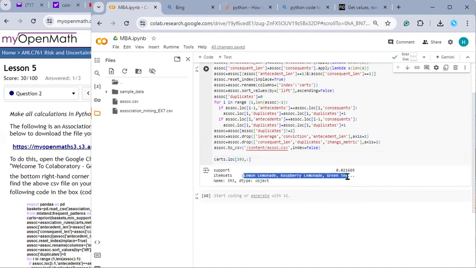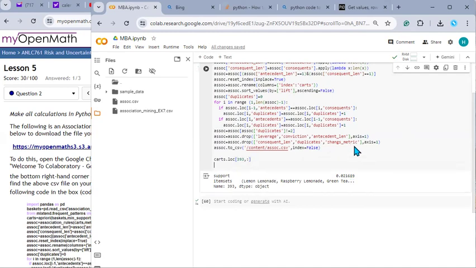some products in here, but you don't know all the products because of this ... So one way to get around that and see what's in here is we can, underneath this line of code, write carts. And so this is row 0. So this right here is an object, right? It has 2 rows. Row 1, which is named row 0 or support. And then row 2, which is actually row 1, named row 1. It's also named item sets.